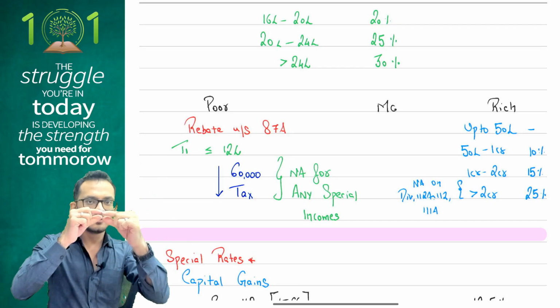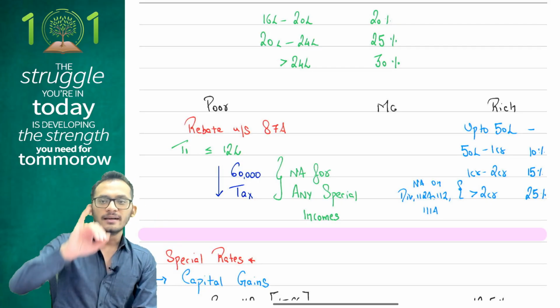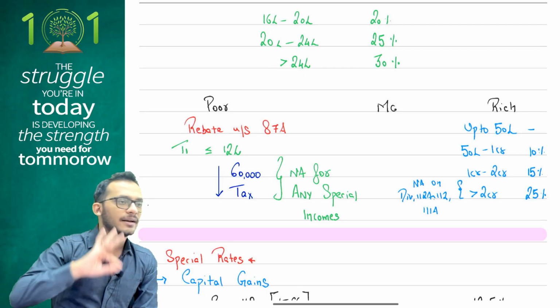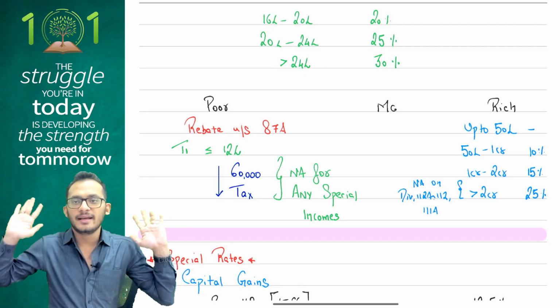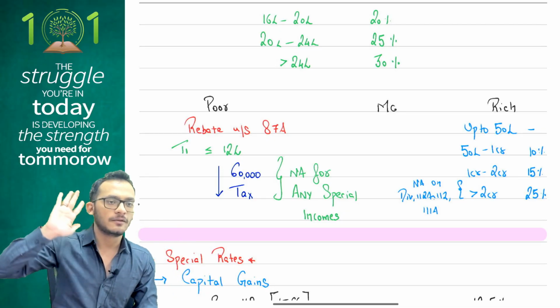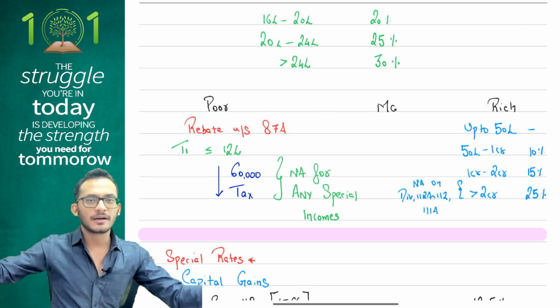In simple words, the moment you see your total income is more than 2 crores, you will automatically stand up and say, LTCG, STCG, dividend income, these people will come and say, I only want 15%. I am not taking the 25 and 37. That 25 and 37 is for you people, not for me, which means the moment you see 2 crores, people, you will split your incomes.